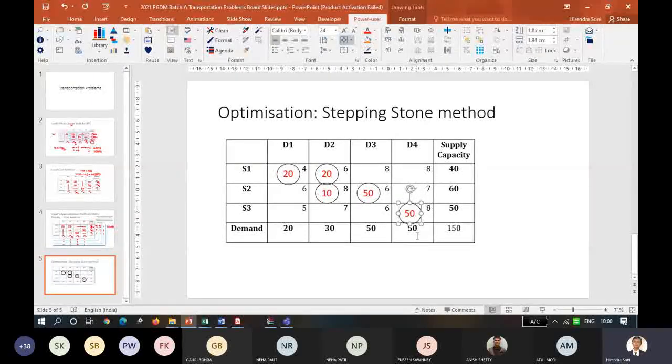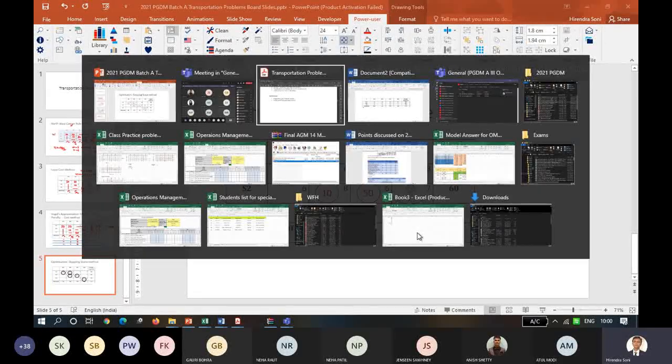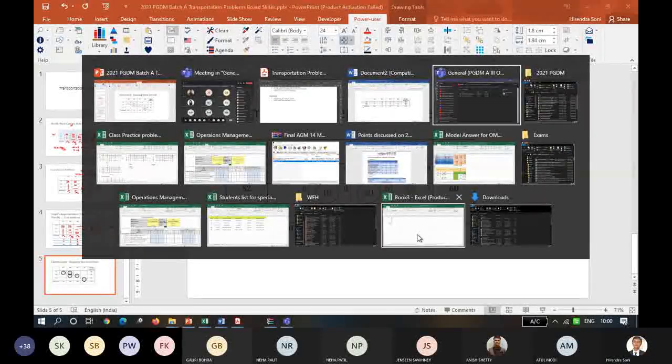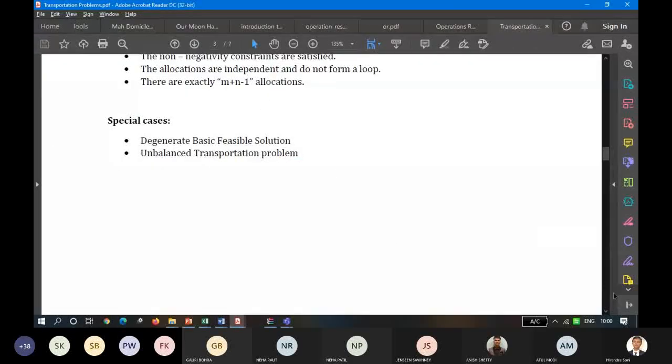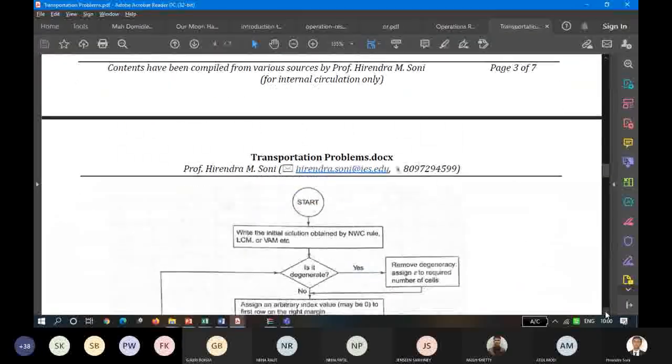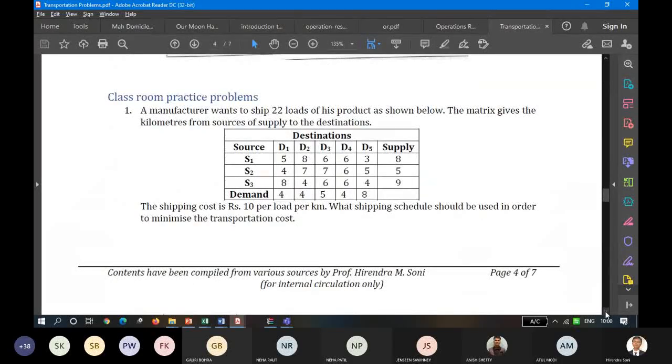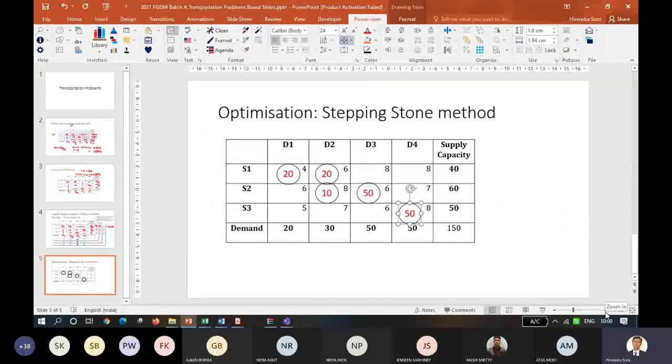Correct? A second. Before we do this, I need to also tell you how stepping stone method is actually used. तो उसके लिए थोड़ा सा सिंपल ये यूज करते हैं. ठीक है, we will do it now itself, and इसमें हम लोग degeneracy भी अभी same time we will be able to handle.